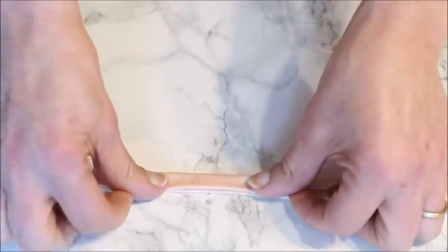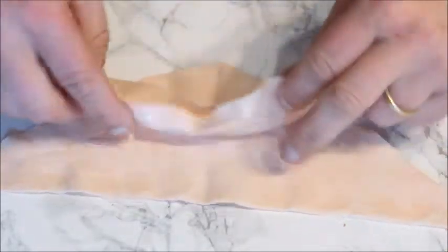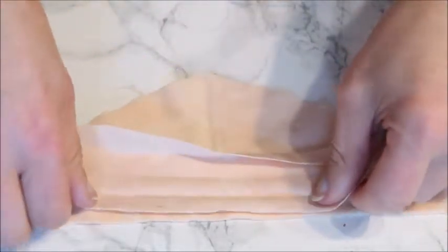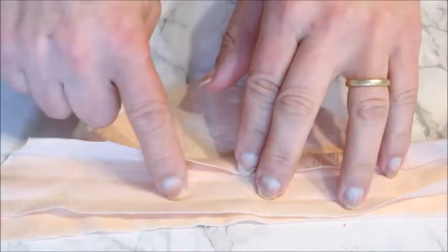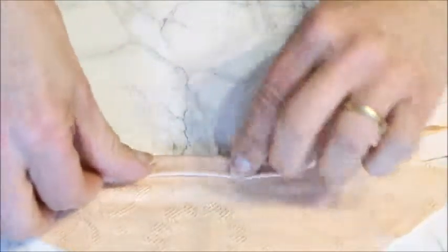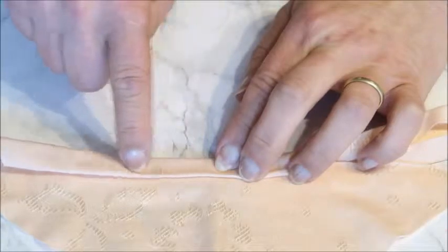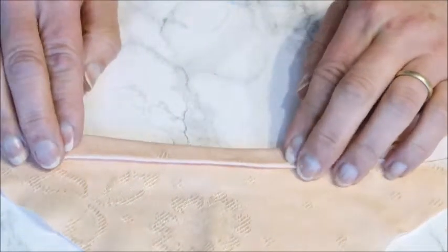When you want to sew on bias tape you have two choices. You can put your fabric in between the fold and sew the front and back together in one go. What I usually do for security is fold one inside seam open, sew it first on the garment on the wrong side with right sides together, then fold the bias tape back closed over the fabric and top stitch it. That way you don't have the problem of the back side not being attached, and it's always secure.